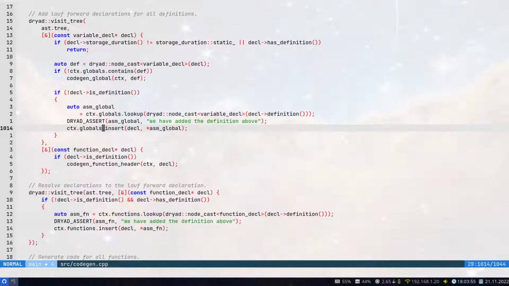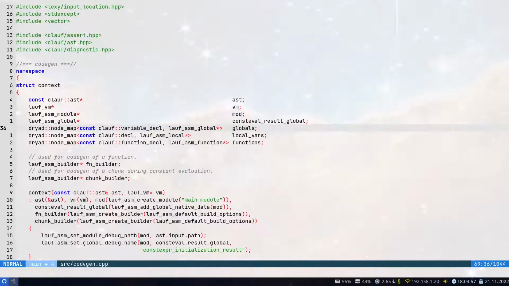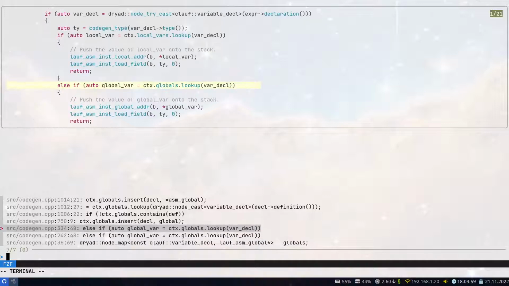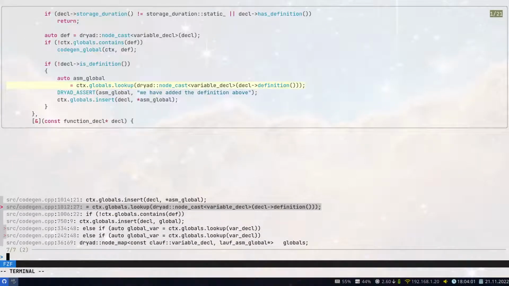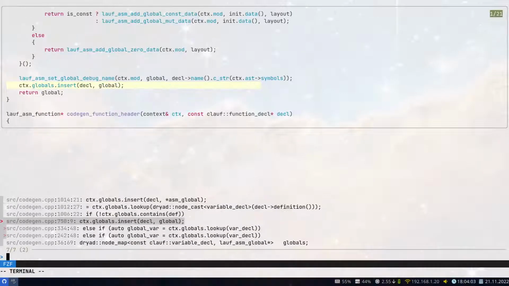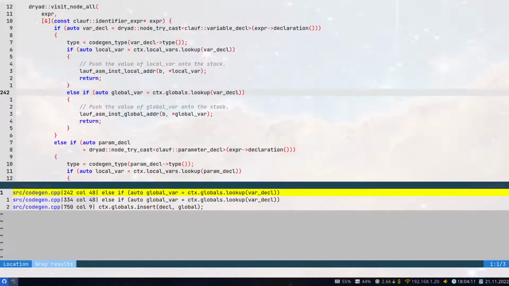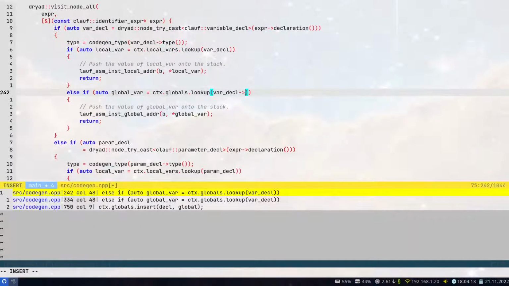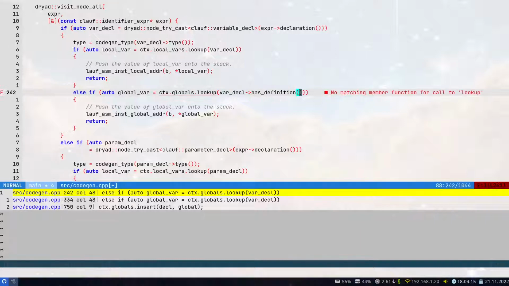Instead of attempting to insert all the duplicate ones, let's just, when we update it, instead of looking up the variable decl, look for the definition.